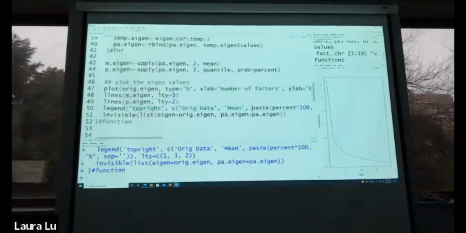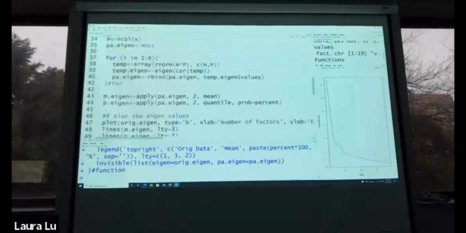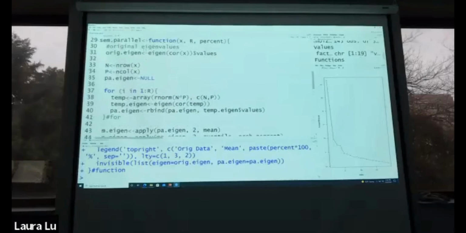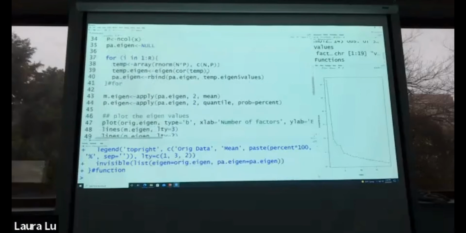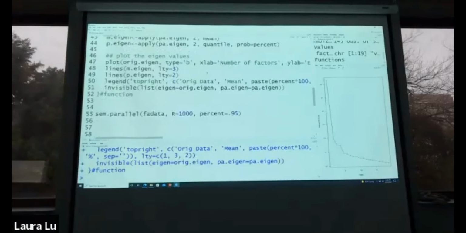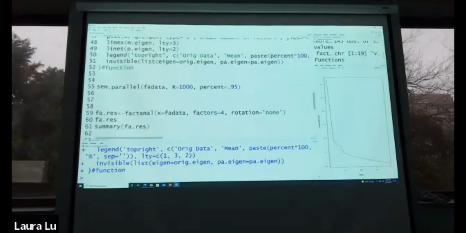Yeah, so after we run the function, that tells us this function is ready for us to use. This function is ready for us to run the parallel analysis. You only need to input this information. What's your original data? What's the repeat number? What's the percentile, so the percentage number. So if you want to run this code, you can just run the name of this function.